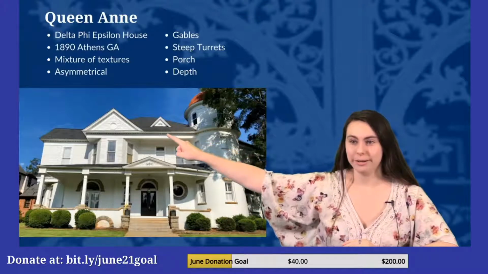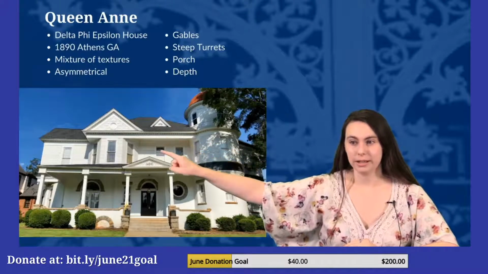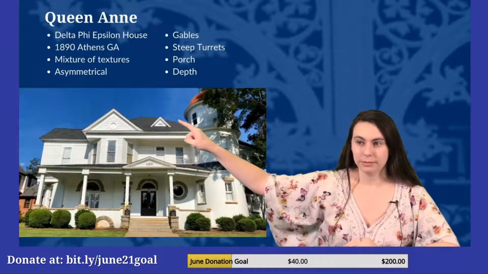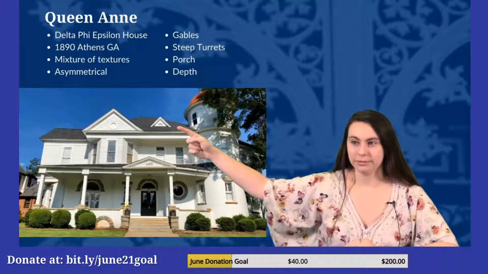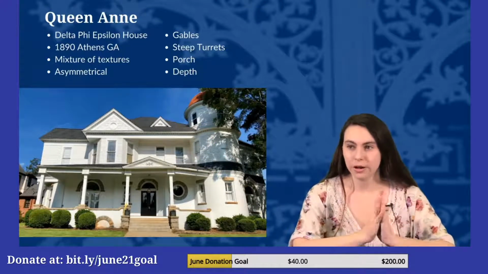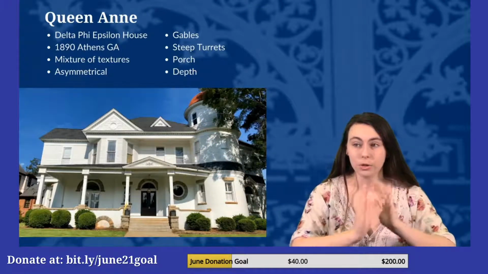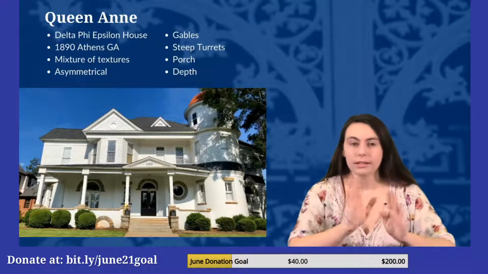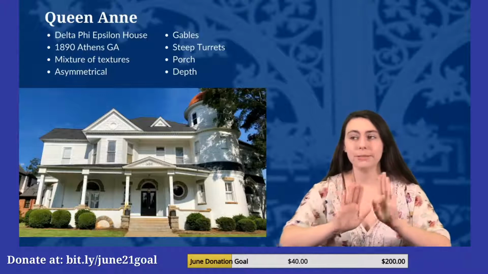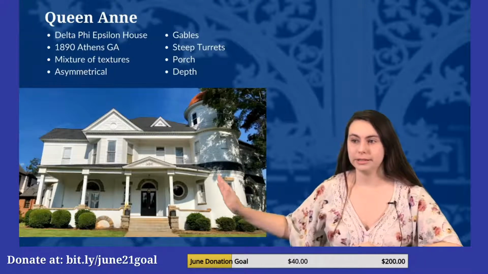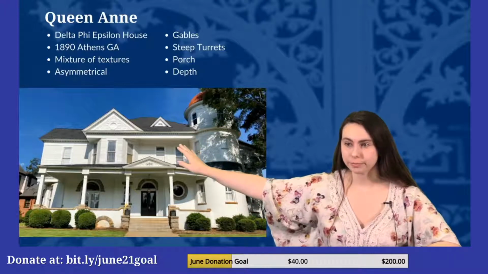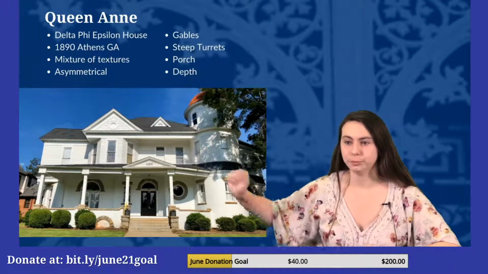But up top there, we have some different lattice work. Down here, it's also brick. Up here, it's wood. Here, we have some more fun dental work and different types of wood patterns. So lots of different textures going on in the Queen Anne style. Also asymmetrical. One side does not look like the other. It also likes to play with depth. So as you can see, you have the rounded part coming out here, and the dormers coming out.